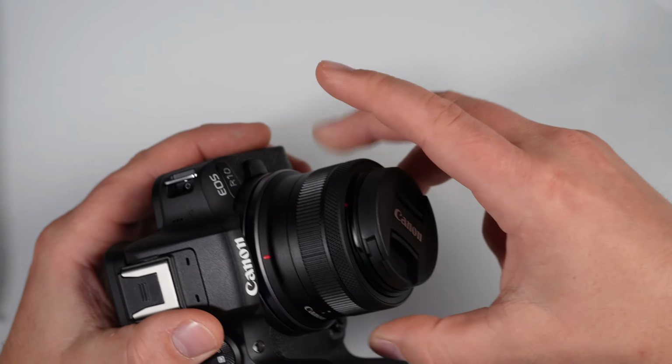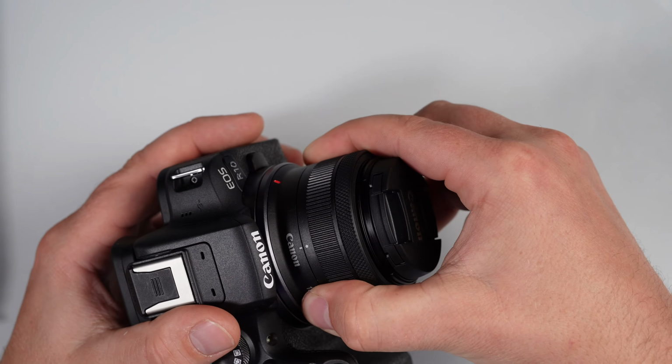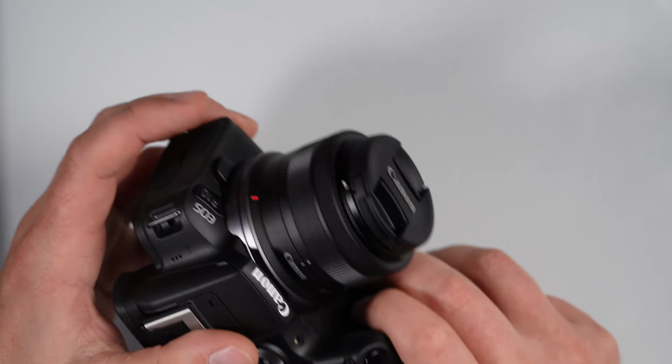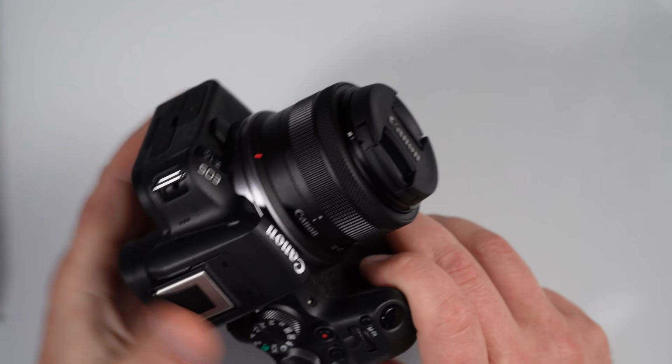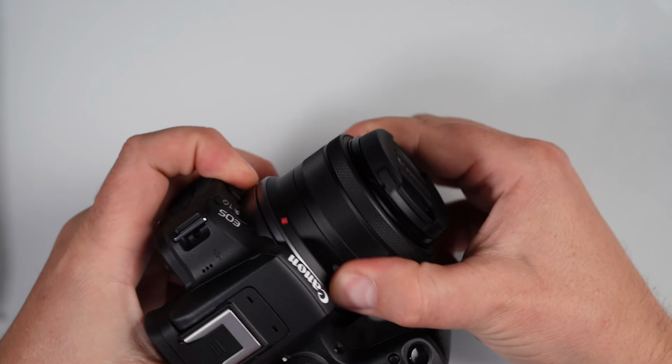You just place it in there like so, and then twist it, and you will hear it lock into place. To take the lens off, you just have to hit this button right here. That's the lens release button. That'll allow you, if you press that, to unscrew the lens.